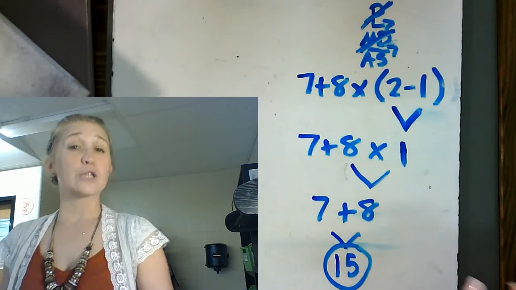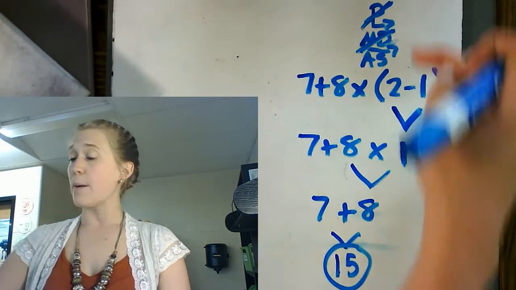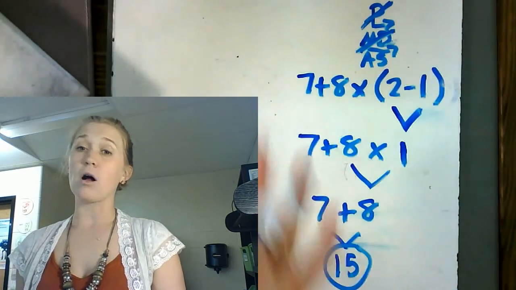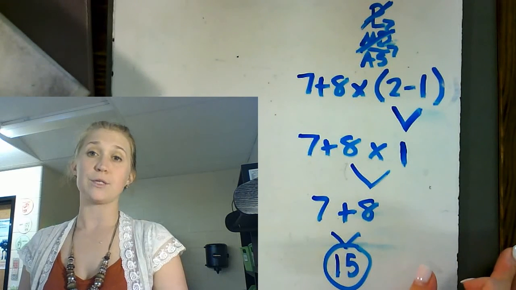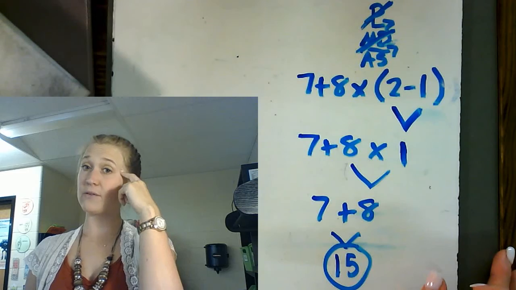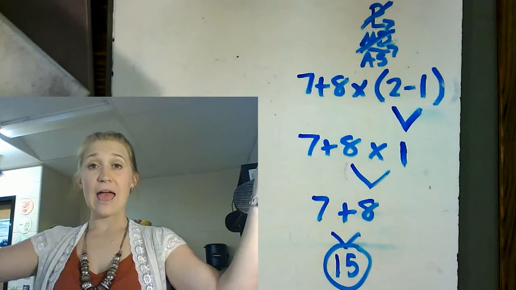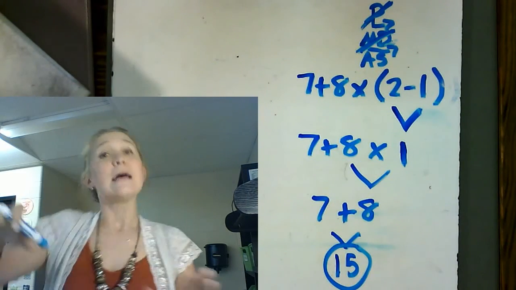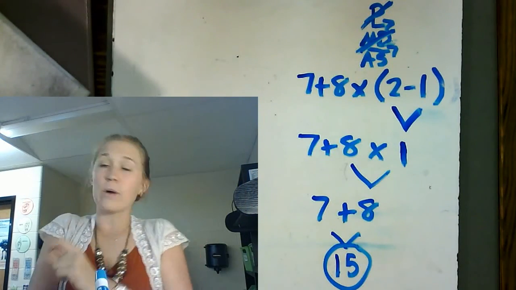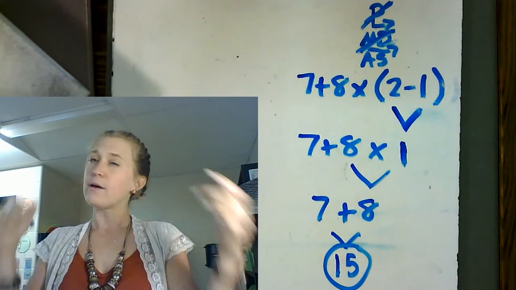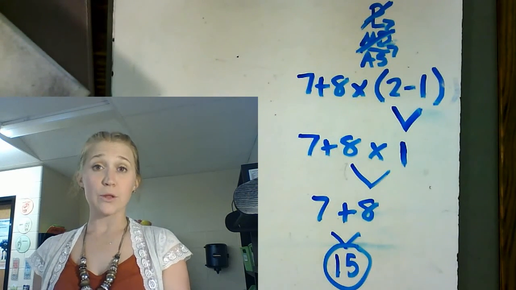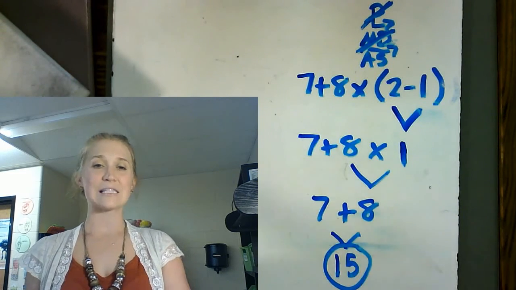Again, it's not too hard as long as I remember my order of operations. If I forget that, then all of a sudden I get very confused on what to do. But if I remember parentheses first, right? Please be clever, multiply and divide at the same time. Now subtraction and addition, work it out with computations, right? If I remember that, I'm going to have an easy time doing my homework. So good luck with the rest of your homework, and we'll go over it in class tomorrow.